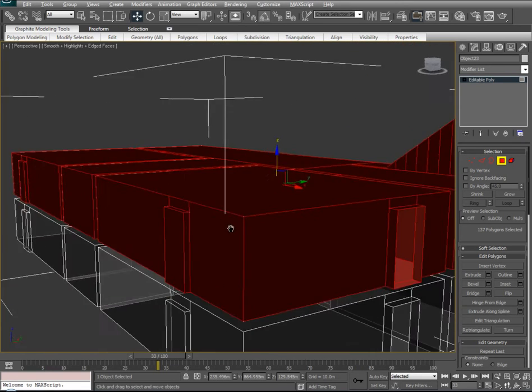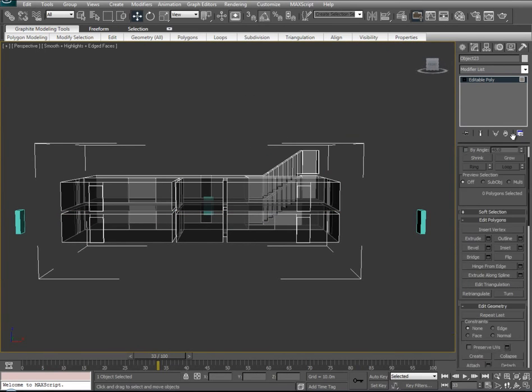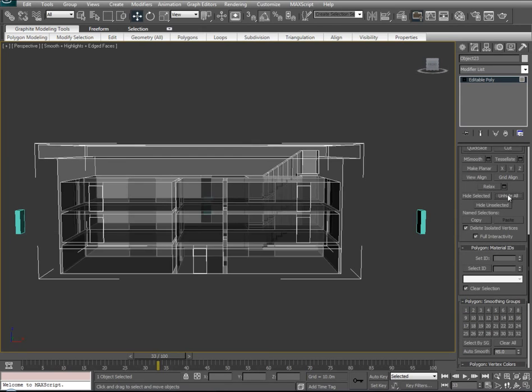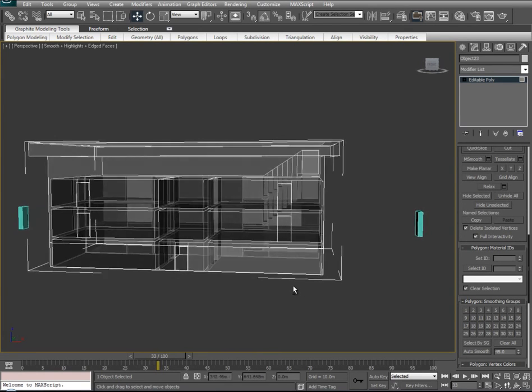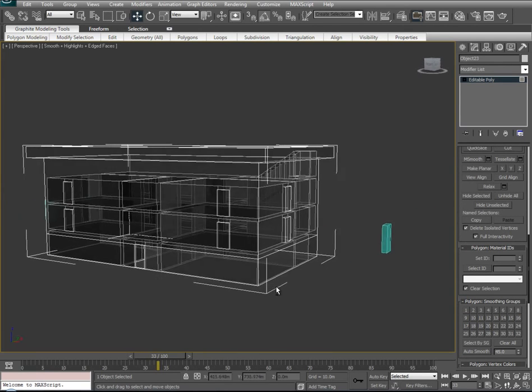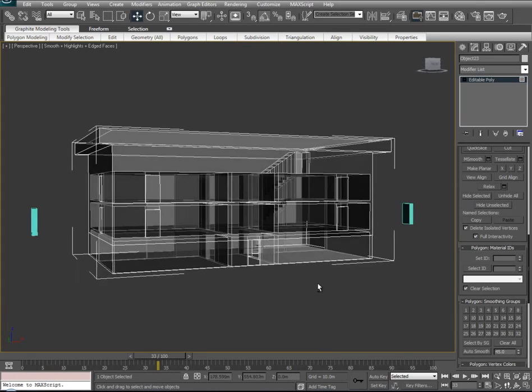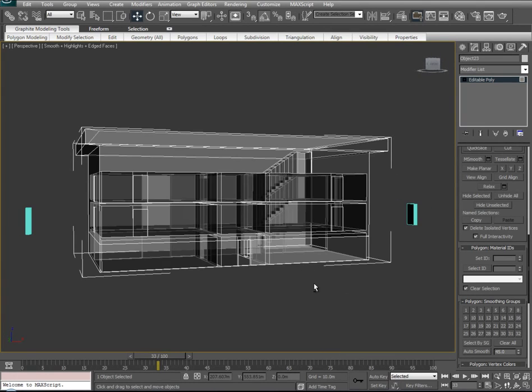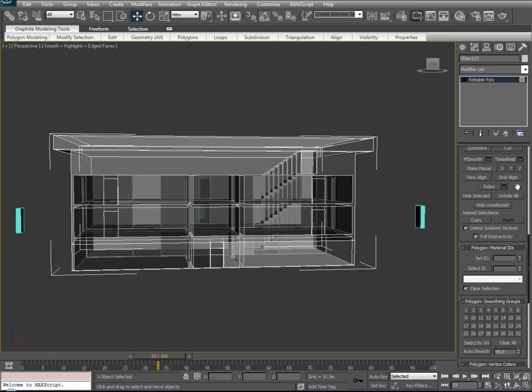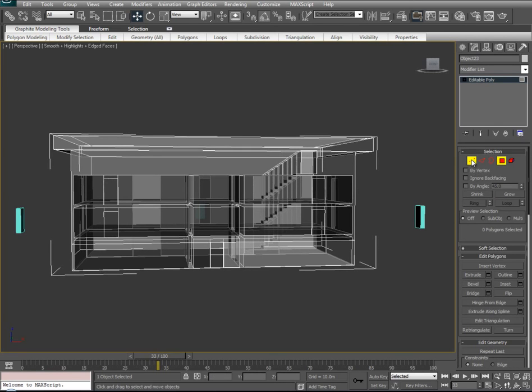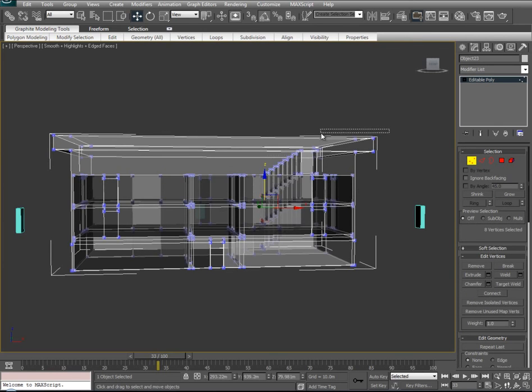Alright, perfect. So let's go ahead and unhide all of our faces now. As you can see, maybe we had room for one more floor, but I think 3 floors should be fine. Or 2 stories, if you will.